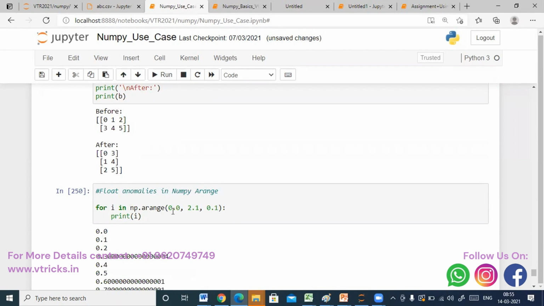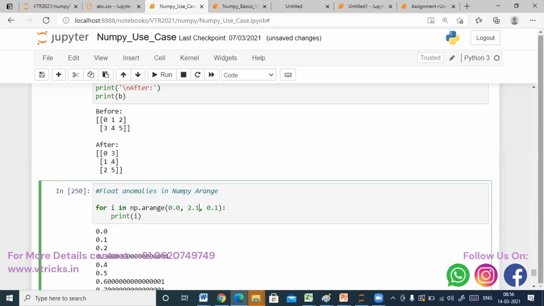No, we can also get like this: 0.1, 0.2, 0.3004. Okay, what is this? np.arange(0, 2.1). Every time we are getting the values, which is like this 0.6. But whenever you get 0.1, 0.2, 0.3, 0.4, 0.5, 0.6, the series of values. If you ask me why this 0.3004, 0.400 has been getting, I can show you.